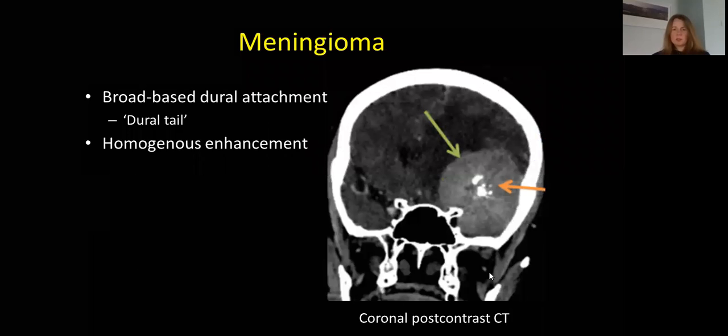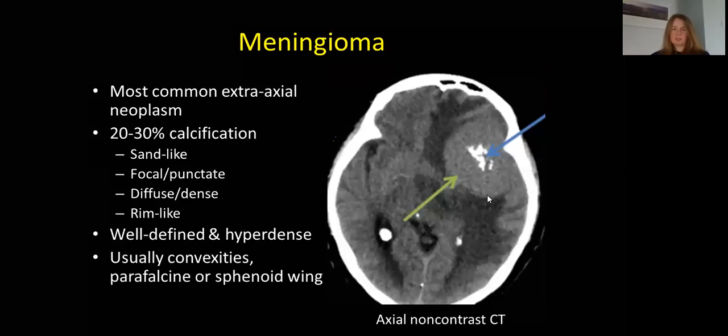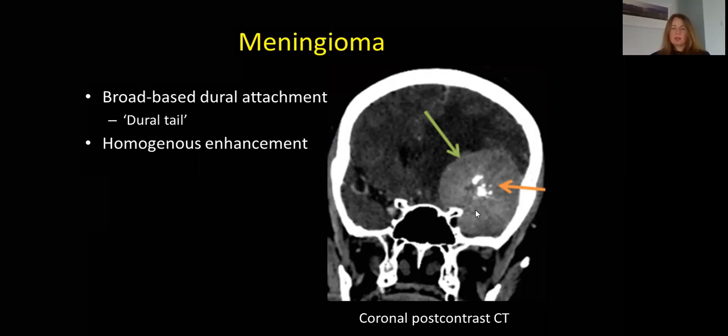This is the same patient actually, and this looks probably like it's centered on the anterior clinoid process. When you have a lesion of this size, and you say, okay, it's calcified, you think, is it intraaxial or extraaxial? It's so large, it can actually be quite difficult to say. In this particular case, has this got a broad dural attachment along the left cerebral convexity? Well, difficult to say again, when it's this size. I think you've just got to give it a best guess in these cases.